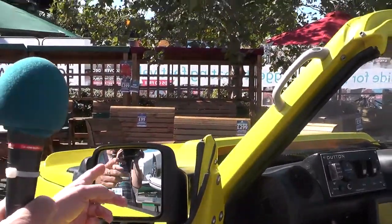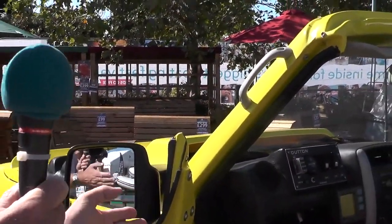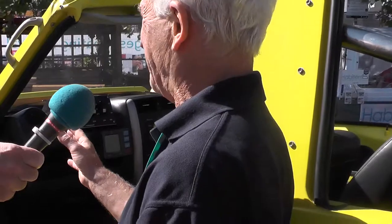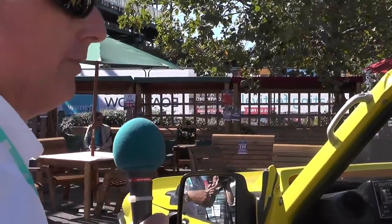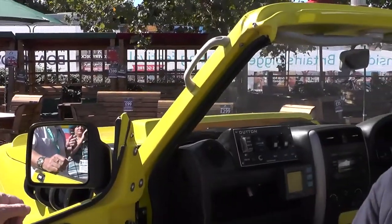So is it two engines, or is it just the one engine that propels the vehicle on the road as well as on the water? It's just one engine that runs for the road and on the water as well. Because I always think, if someone says, well, why don't you put an outboard on the back? Well, it's not an amphibious car then, it's just a car that floats with an outboard on the back. So the whole point of an amphibious is that you've got one engine and it does both jobs. Because I think amphib is Greek for two lives or something, so that's why you get the word amphibious, because it does two things, water and land. Obviously the outboards and marine engines rely on the sea for the cooling, but you've got it all there under the bonnet. That's right, yeah. So we don't have a problem with overheating.